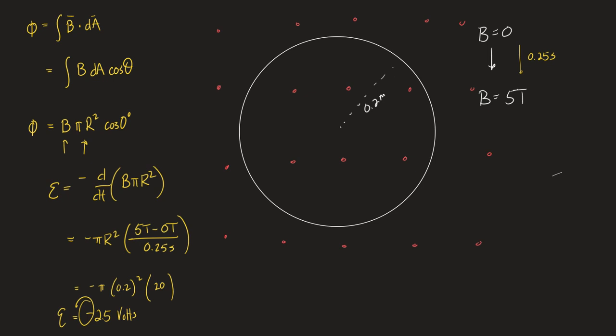I have a building flux that's building out of the page. To try and prevent there being a flux out of the page, the current that's created has to create a magnetic field that is into the page. That's how Lenz's law works. That the direction of the applied EMF opposes the change. So again, since the magnetic field is building out of the page, our current has to be in a direction to create a magnetic field into the page. That's how this works. Let's try another one.